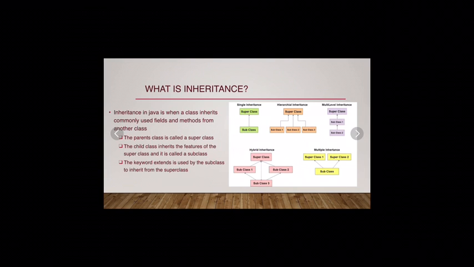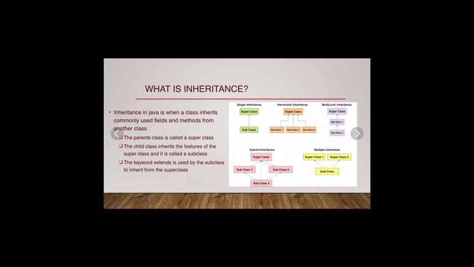And there are many different types of inheritance in Java, in object-oriented programming. You have single, multi-level, multiple. And as you can see in this picture, it gives you a little graph so that you can understand the main idea. And the one that I'm going to be talking about in this particular case is going to be single inheritance, where you have one subclass inheriting from one superclass. So how does this look in code?